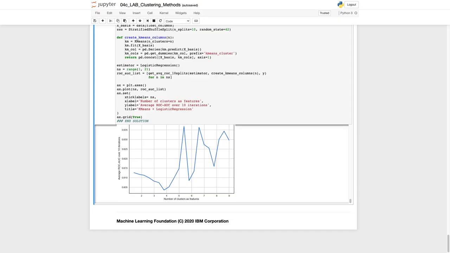That closes out our section here on the different clustering methods, and gives you an introduction to how you can also use these different clustering methods to actually do some feature engineering. And with that, we close out our section on clustering, and in lecture we will move on to dimensionality reduction. All right, I'll see you there.